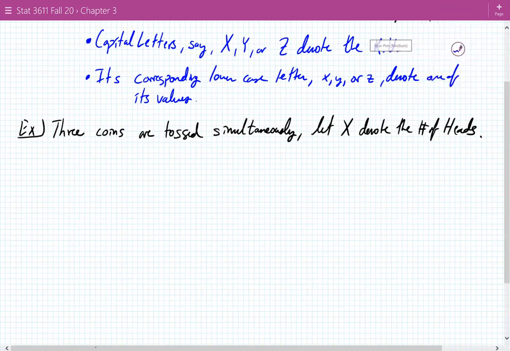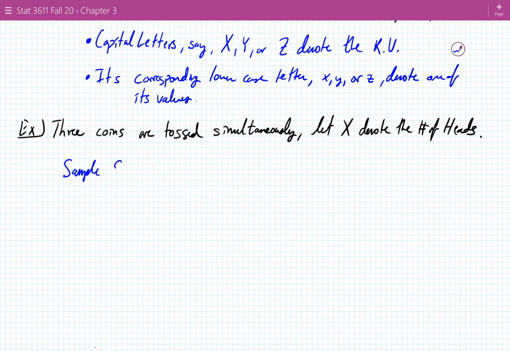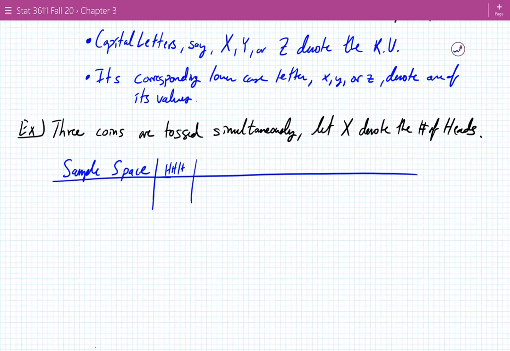So let's take a look at this. Let's write out the sample space. Three coins are tossed simultaneously, so let's take the time to write this out. You could get heads, heads, heads. You could get heads, heads, tails.